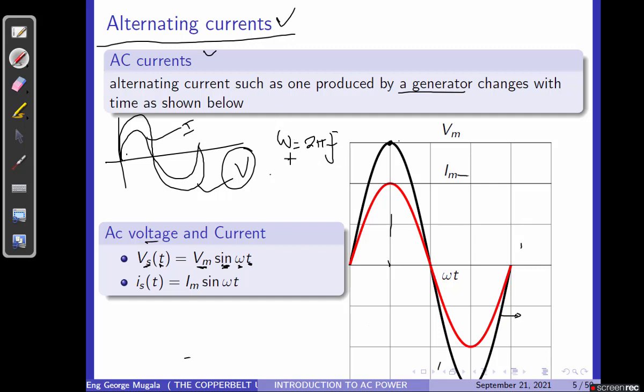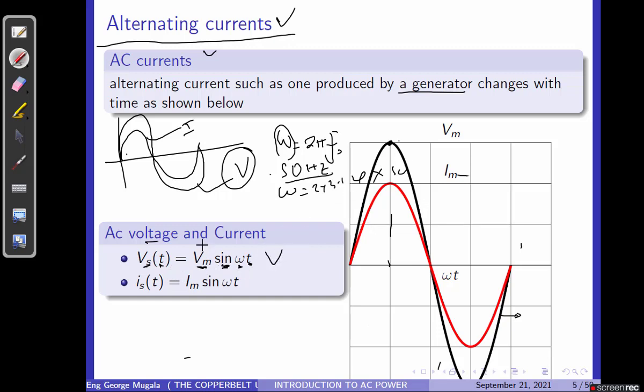So when we talk about 2 pi f here, what are we saying? We're saying this is 2 times pi times the supply frequency. So this is usually calculated. If we have a 50 hertz supply, this is just the frequency. But if you are asked to calculate the angular frequency, then you know that the angular frequency is 2 times 3.14, which, by the way, is pi, times the 50 hertz. That gives you that.